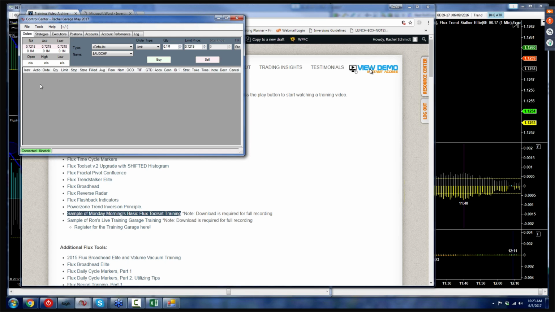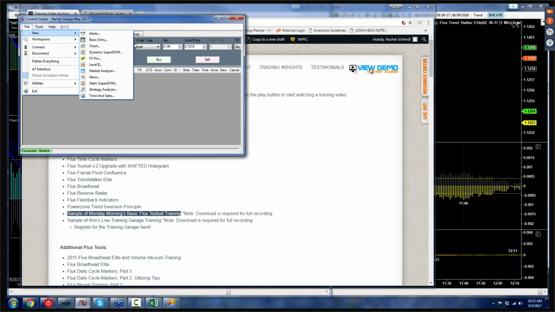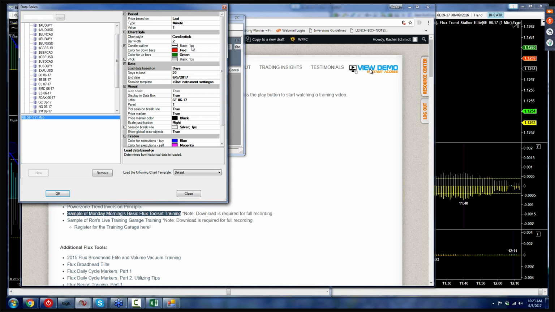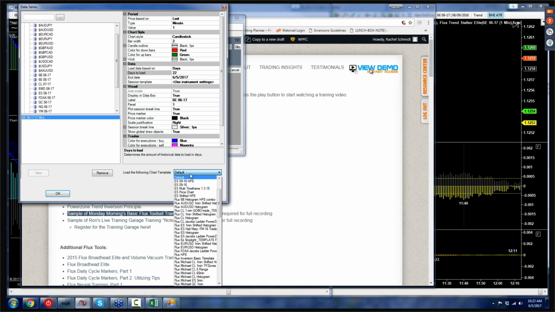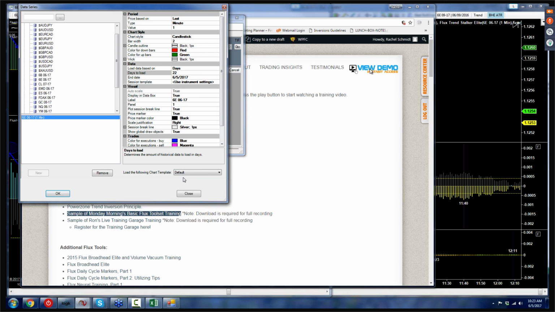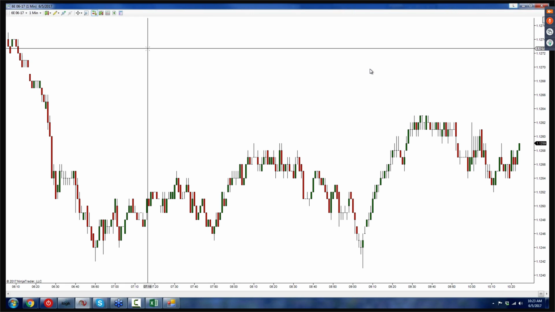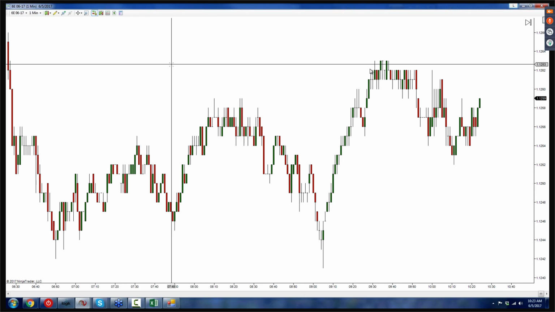All right. So let's go ahead and build some charts from scratch here. We've been talking about the 6E. Let's go ahead and stick with that. We're going to do the 1 minute chart, and the 22 days of data should be great with no template. My default template is no indicators. I just removed the grid lines from the chart.